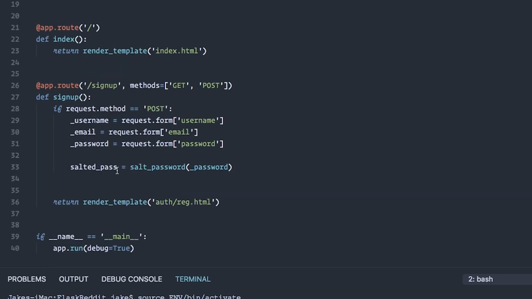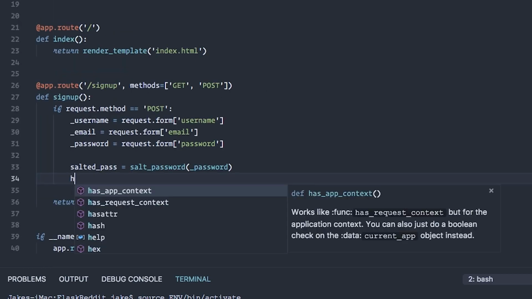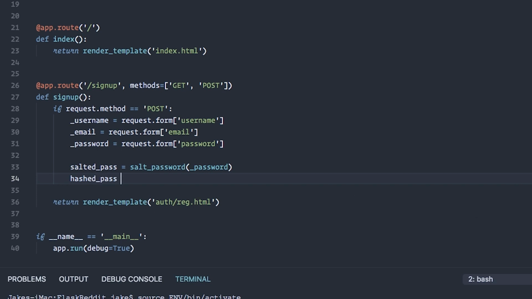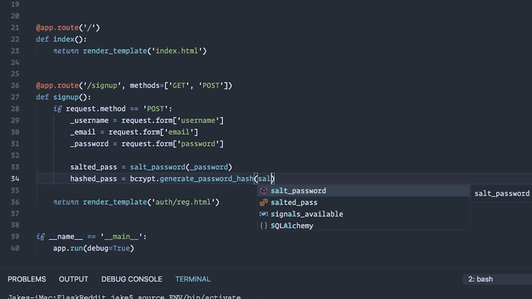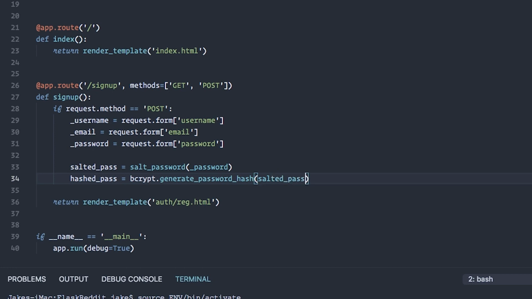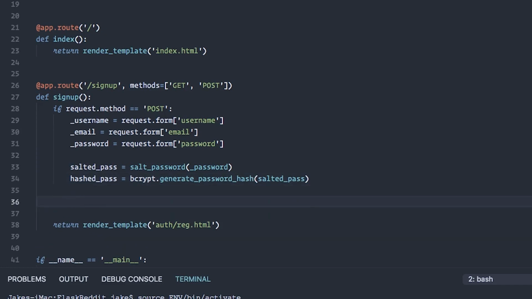And now we can come down here and go hash pass equals bcrypt.generate_password_hash, and we're going to pass in our salted password there, just like that. So now we have a hashed password.